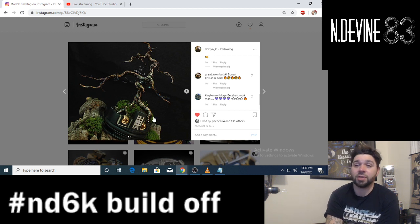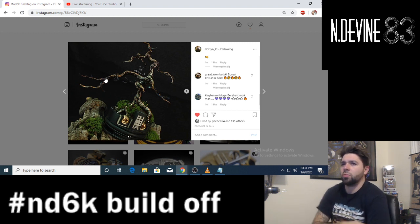The preparation of these pictures, though, if it was a picture taking contest, is that a mushroom? This tree is super cool. I'm not sure how many trees I've seen like this without the leaf things on there. He's got another picture. Go check out Merlin's Instagram. He's got another one where he colored it in. The branches are brown and the leaves are green. It's really cool.